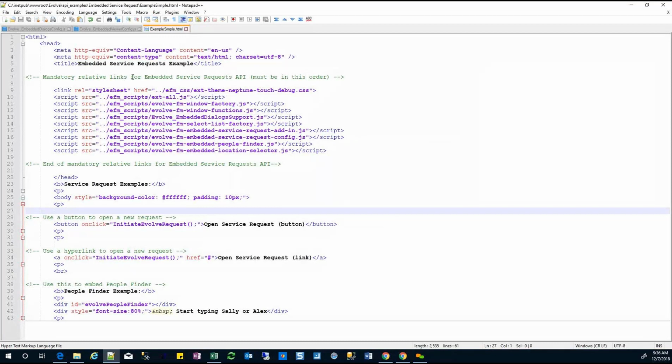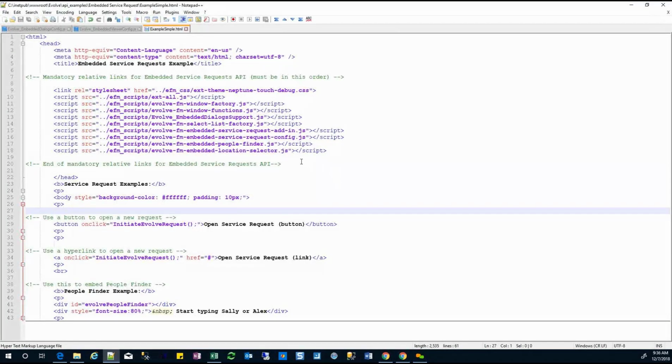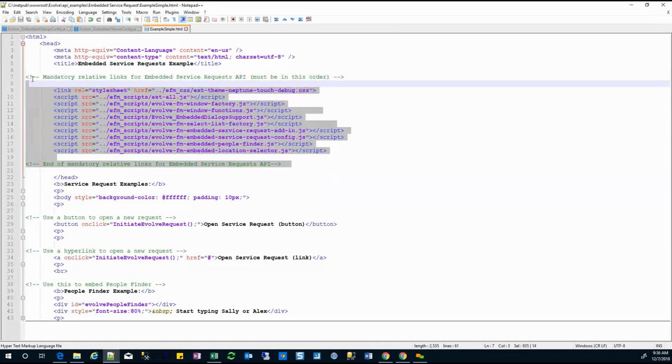So we're looking at the corporate portal page from the back end. We're looking at the code that displays that right now. So to embed these things, you would simply literally copy this block and stick it at the top of your corporate portal. And you would make sure that all of these pages, this one folder called EFM_scripts, you just put that on your server at your corporate page level. You stuff this into your page. You're done. You're referencing everything that we need as far as within your portal page.